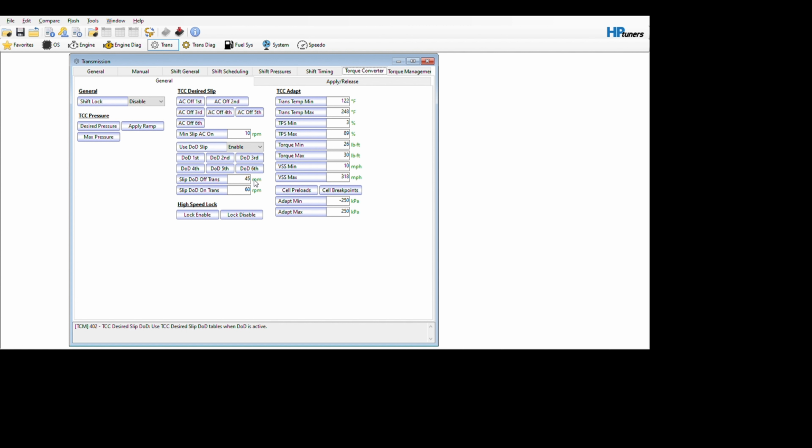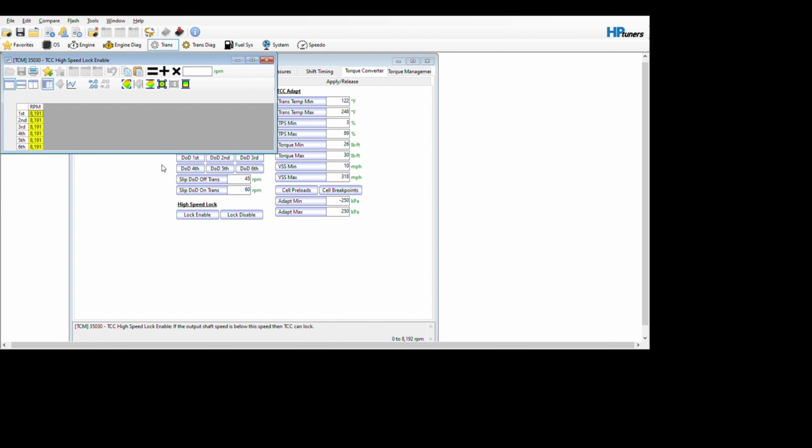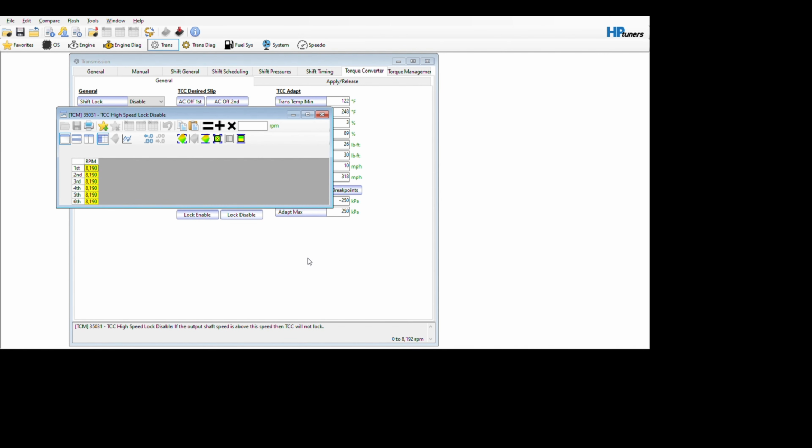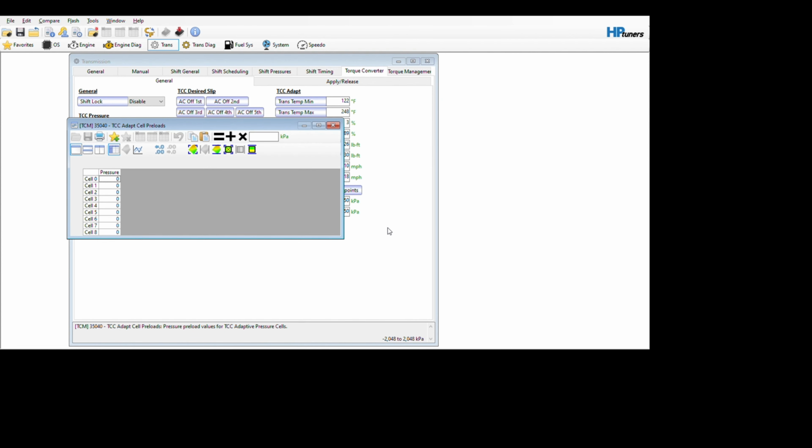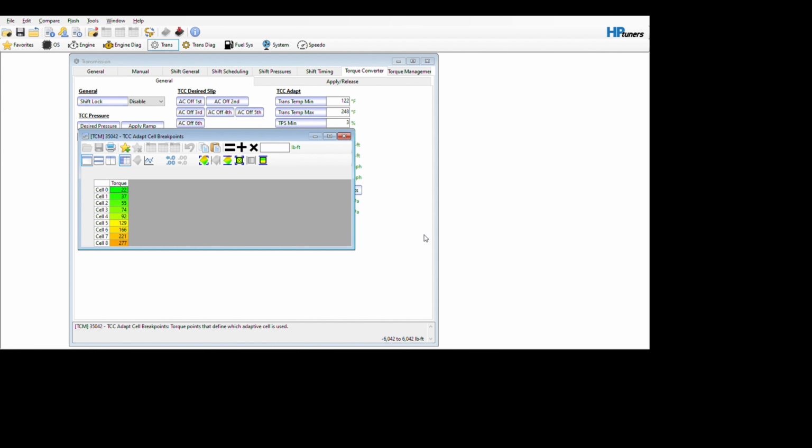If you were using DOD, the allowed slip for the DOD when active, your high-speed lock, where it will full lock, and your torque converter adaptives. Here are some preload options, breakpoints.